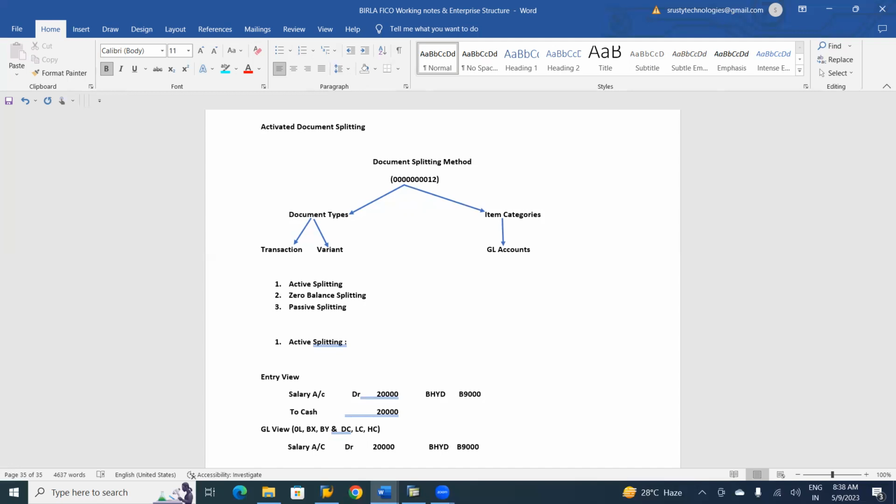And on the credit, it will be copied from debit to credit: to cash, 20,000, BHYD, B9000. And from the profit center, it will pick your segment. For example, we have the corporate segment.